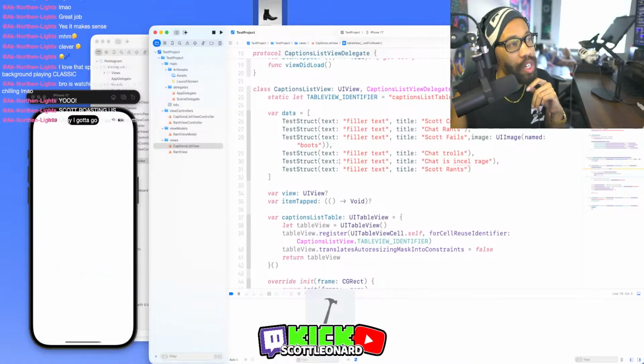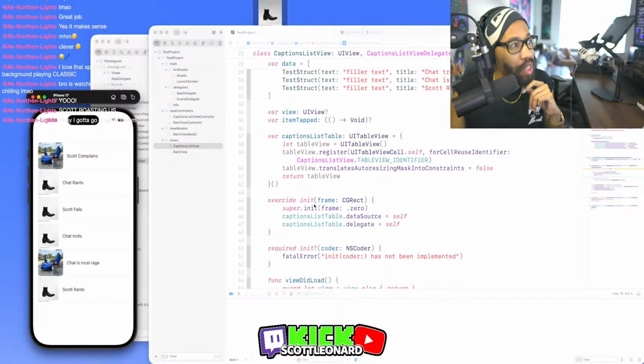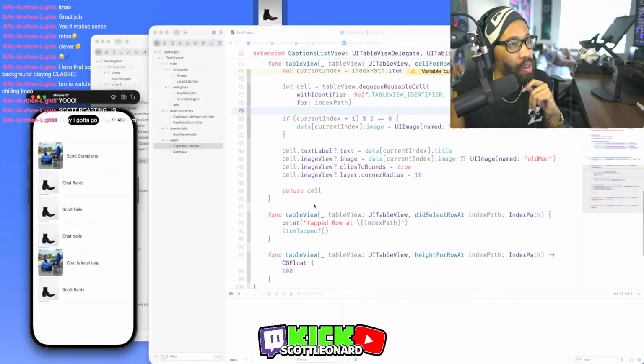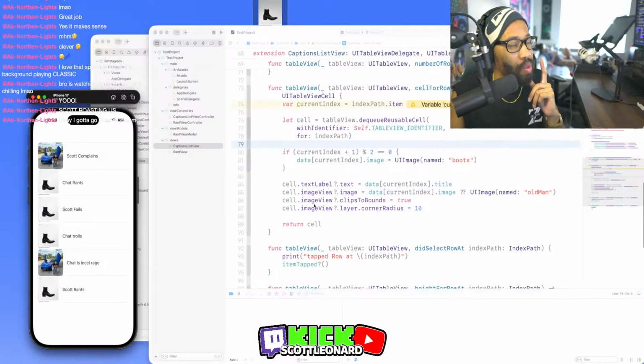So in a real life scenario, if you were working in a company, let's say you'd build this and then they'd say, okay, Scott, we have a bug where we have a table view and it's showing a bunch of, let's pretend these were something different. We have a bunch of items that we're showing images of, and for some reason, we have 3 items in a row that are all the same, and we can't figure out why.